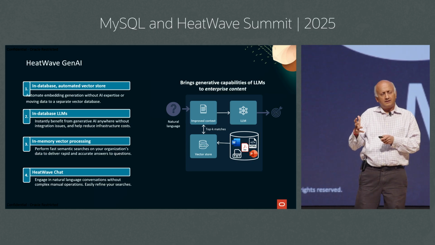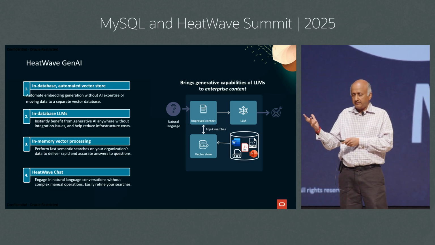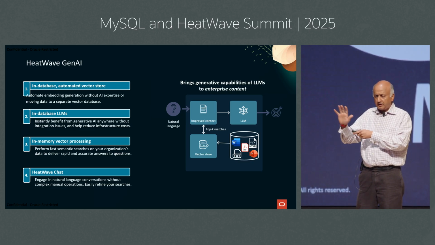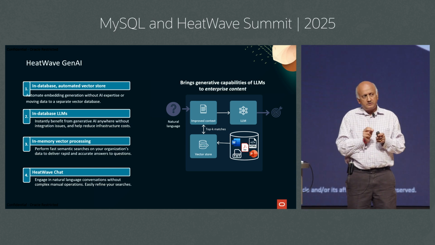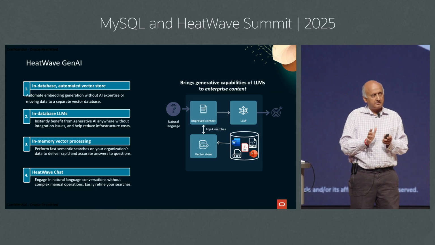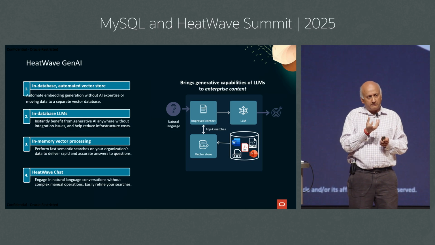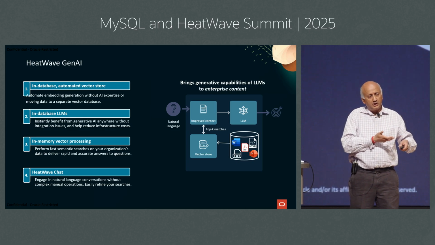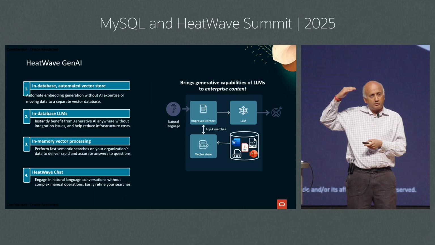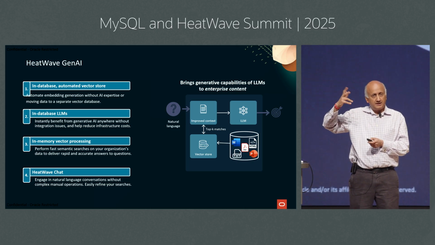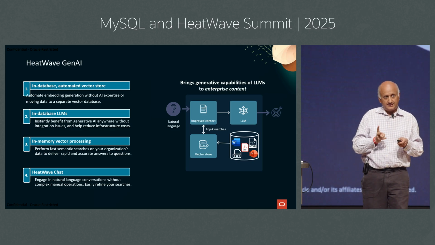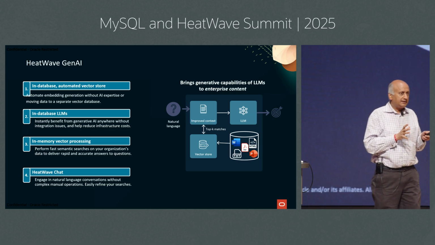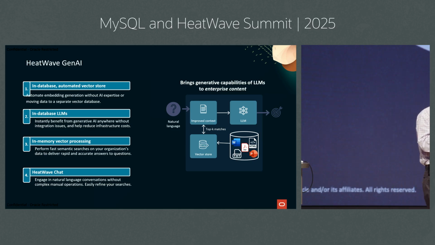The second is the ability to execute LLMs. We can invoke external LLMs like the ones in the OCI Generative AI service, and with that we have a whole lot of use cases like RAG and others. But the other noteworthy thing, which is differentiated in the industry, is the in-database LLMs, the capability to apply the LLMs to enterprise content. One example could be that you create a vector store and then you want to apply the LLM. You have 2 choices. Either you invoke an external LLM or you use the in-database LLM.